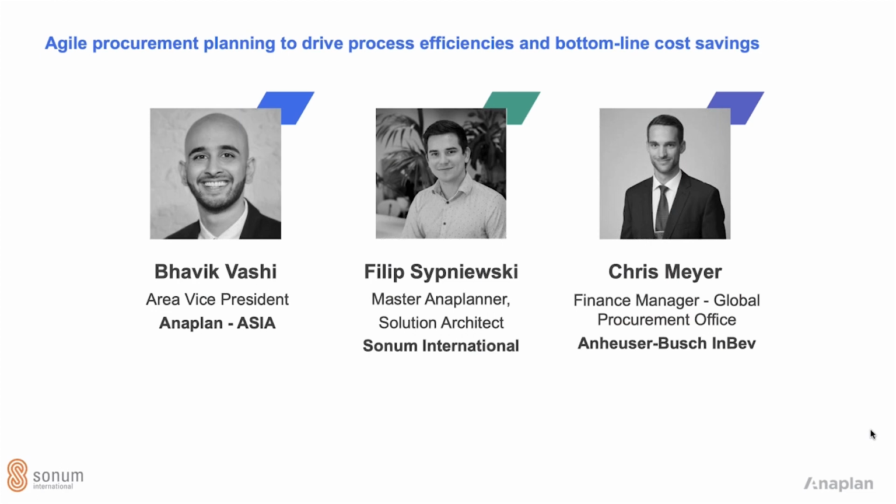Since Anaplan is a platform, it's not that you buy a supplier collaboration tool. It's not that you buy a hedging tool. It's really on the platform you can develop different use cases. And I think with AB InBev, we also started small. We worked with very agile and focused teams.